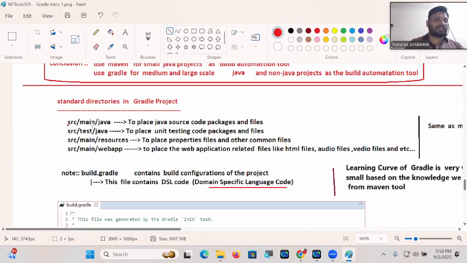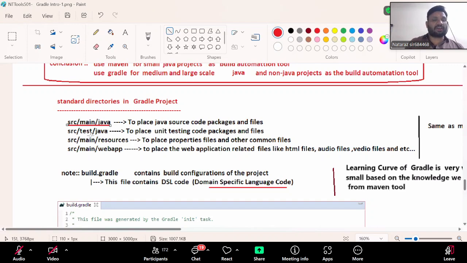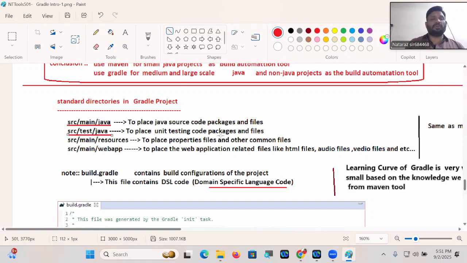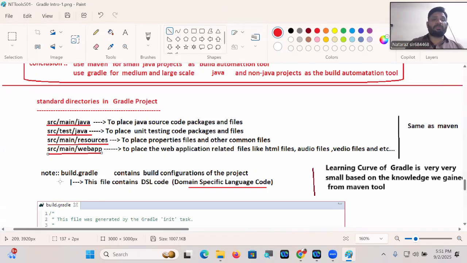In Maven also the same folder structure is there. src/test/java places unit testing code packages and files. src/main/resources places property files and other common files. src/main/webapp places web application related files like HTML, audio and video files. Same as Maven. Build.gradle contains build configurations of the project.